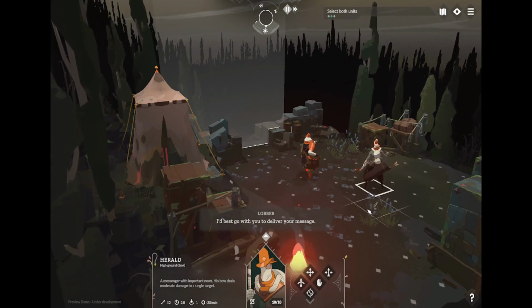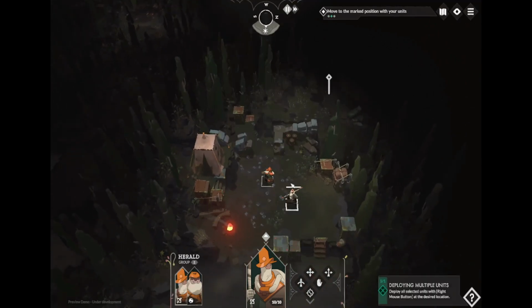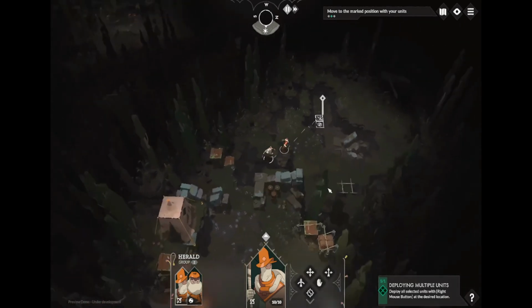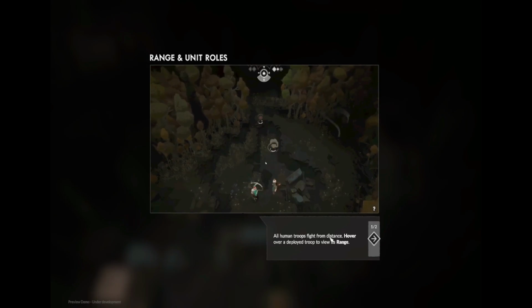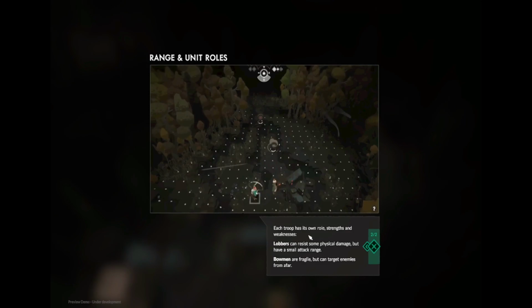All right, I got two now. Go low and throw. I'm understanding. I don't play a lot of RTS games. Since I haven't played in a while, it's not that familiar to me, but I kind of understand it. Anyways, let's see. All human troops fight from a distance. Hover over deployed troop to view its range. Okay. Each troop has its own role, strength, and weaknesses.